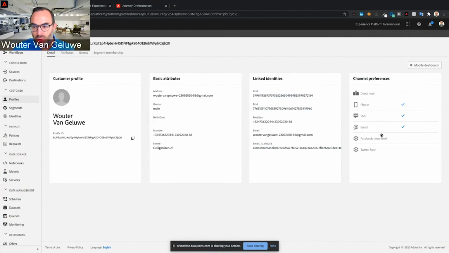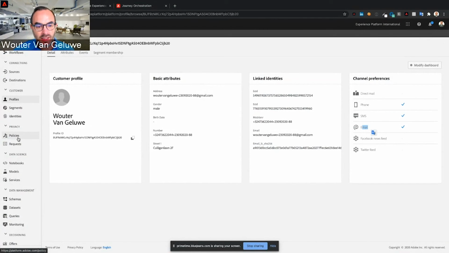And that's why the opt-in element is crucial here, because we will automatically apply the opt-in in the activation cycle. So a customer who did not select email as an opt-in would not become part of a segment exchange or a profile exchange towards email solutions connected to Adobe Experience Platform. This is a form of data governance, data usage labeling and enforcement, the dual framework that we've worked on for the last couple of years, implemented in Adobe Experience Platform.